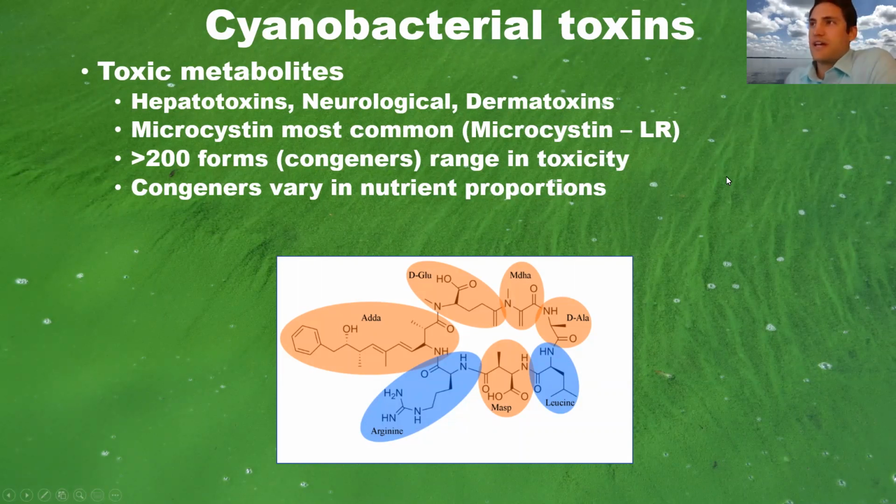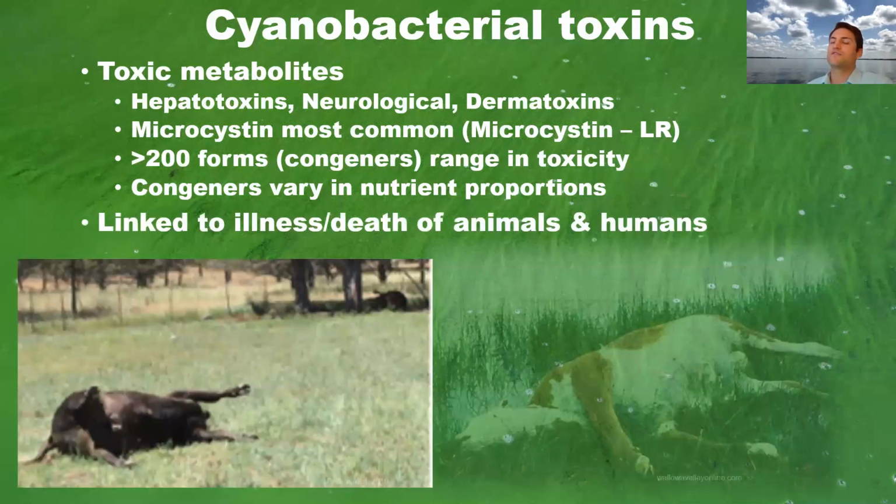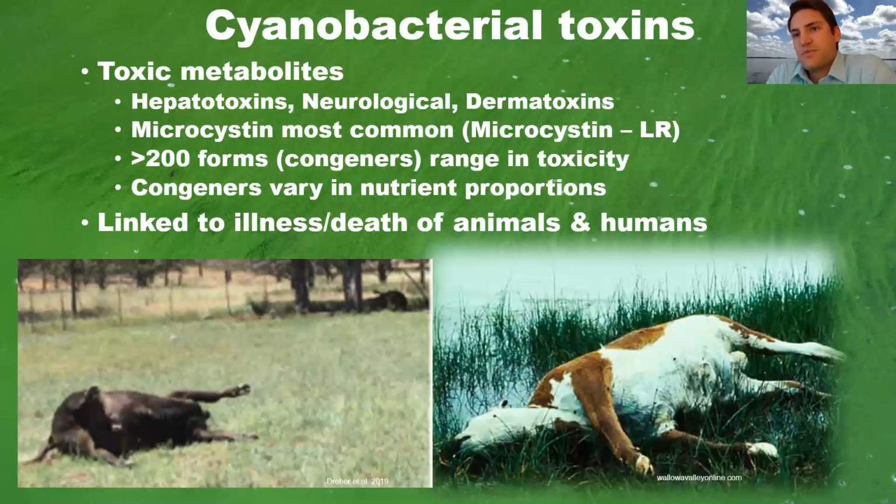And so we will talk more about them at the very end of the talk, but just know that there are a wide range of toxins that they can produce. And of course, unfortunately, they are linked to illness and death of animals and humans. Human fatalities are rare, but they have occurred. So they do have some serious consequences associated with them.